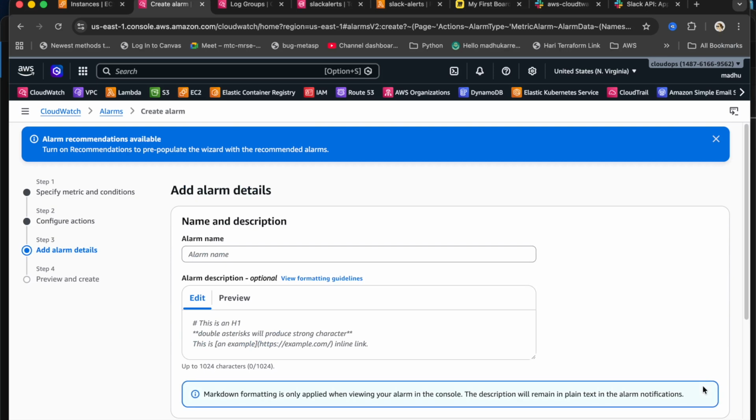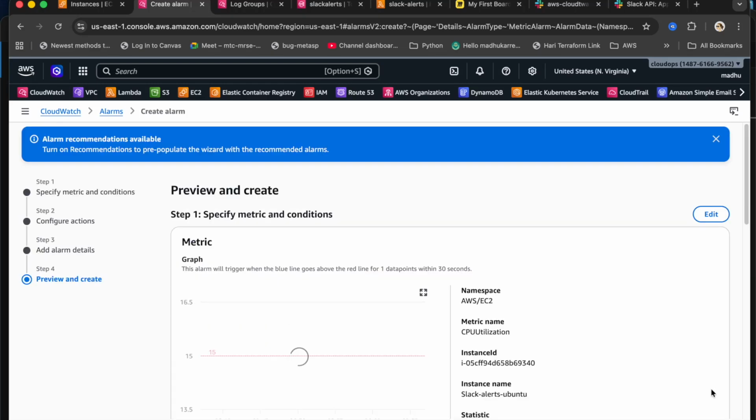Now click on next. Just give it a name: Alarm warning CPU utilization is more than 15%. I'm gonna say just 15%.